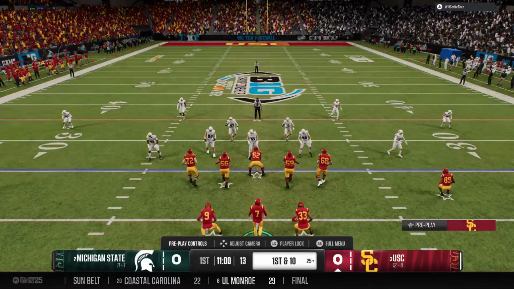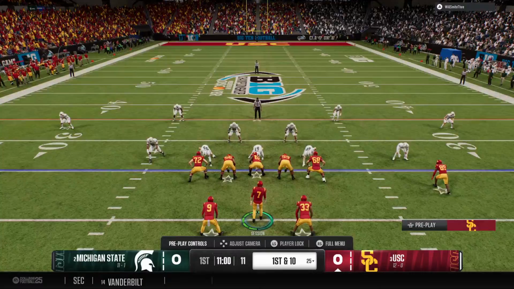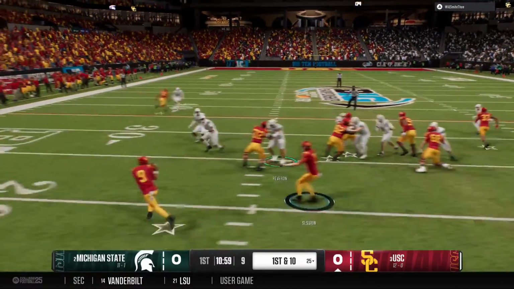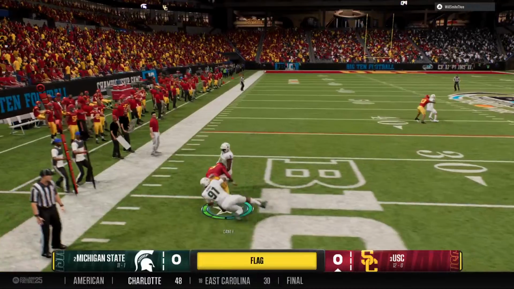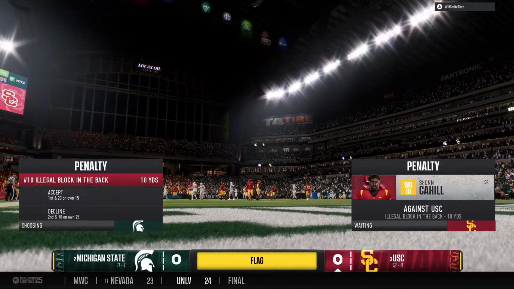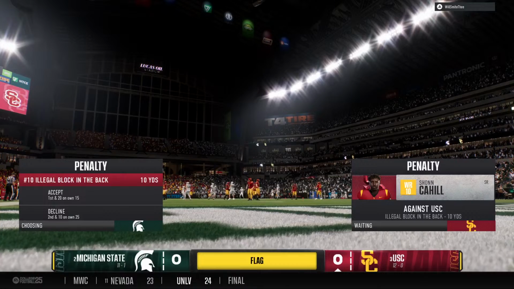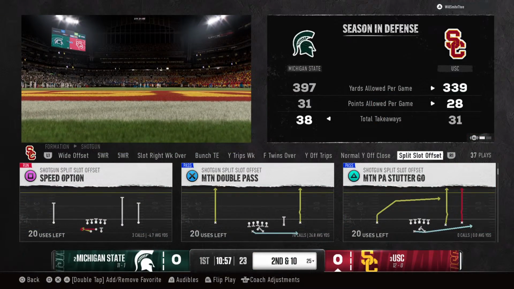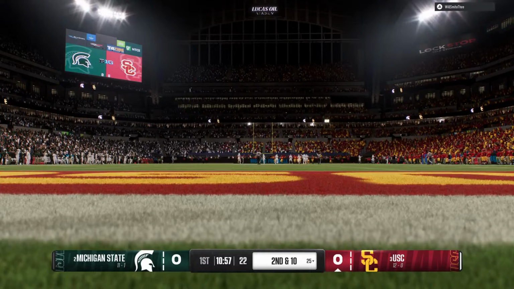Fresh set of downs for the offense. First down. It's an option look. Pitches to the back. The ball carrier taken down, but there's a flag on the field. Obviously, the defense will decline that penalty on the offense and take the result of that play.